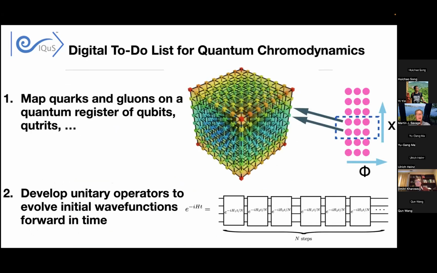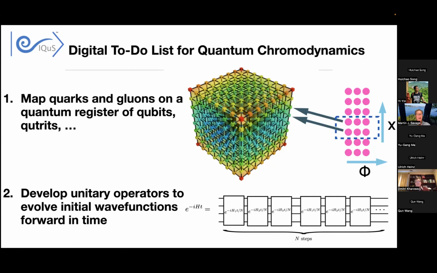So from a digital quantum simulation point of view, there are just a few things that we have to do in order to go from the beginning to end, but each of them presents enormous challenges, and we're really only just starting down that path. As I mentioned, the first thing we have to do is to understand how do we map the quarks and gluons onto quantum registers of qubits or discrete Hilbert spaces. The discussion is slightly different when it comes to analog simulation, but I'm really going to be focused here on digital simulation.